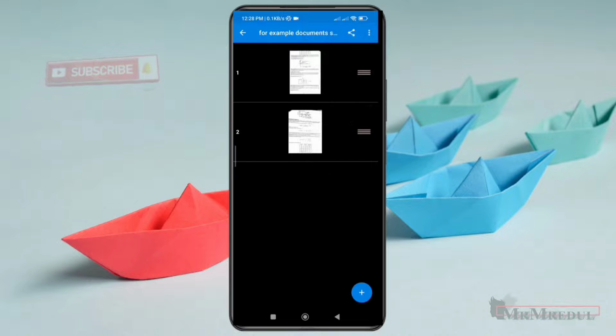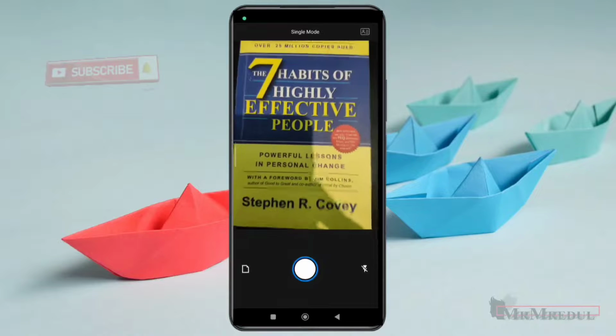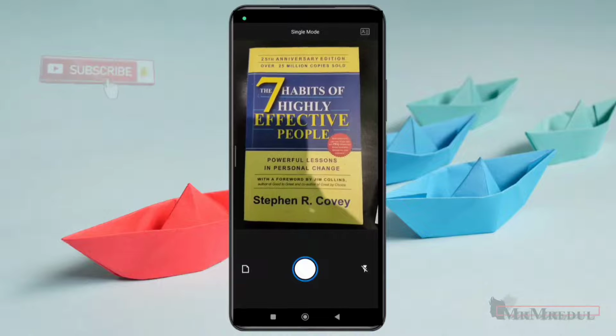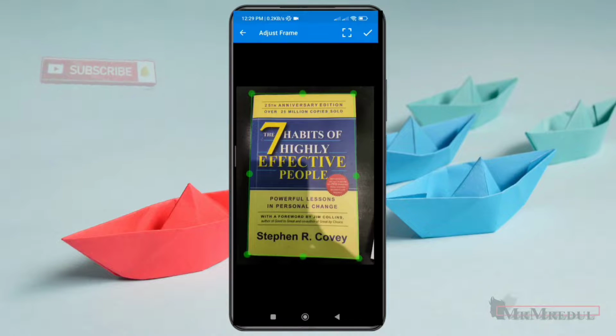So I'm going to add a color photo, for example. Here I took a book and I'm going to use this book's cover to show you how you can add a colorful document into your files.